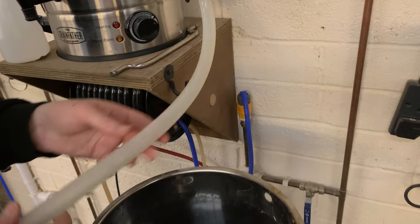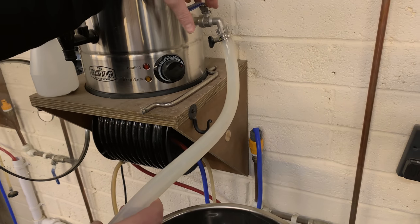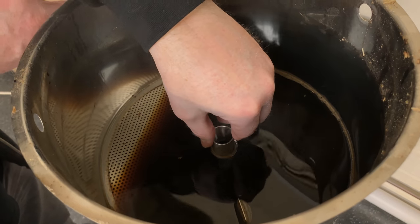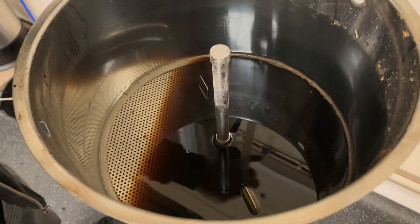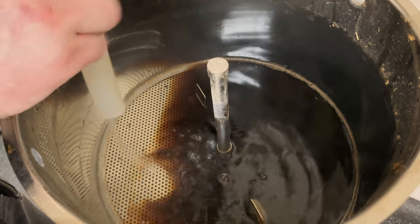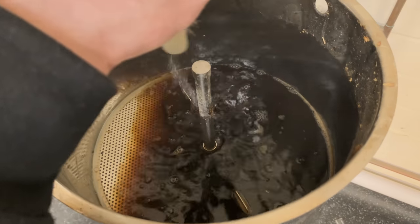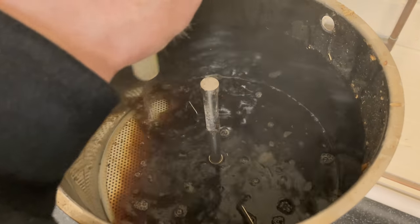Sparging — there are lots of different ways you can do it. Some people just dump it all in there, but I like to go for a slower approach. I don't like anything really more than an inch above the grain bed. You can also remove the center piece and put the other piece back in, so you're not just forcing water down the center. Just slowly add in the sparge water. The idea is you've got to wash the whole grain bed and wash out as much sugar as possible, because all of that sugar has the potential to become alcohol — so try to get as much sugar out as you possibly can.